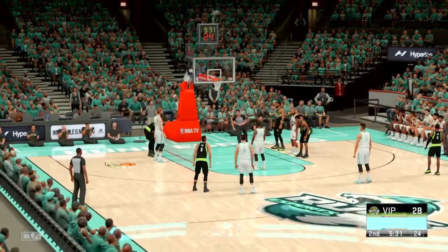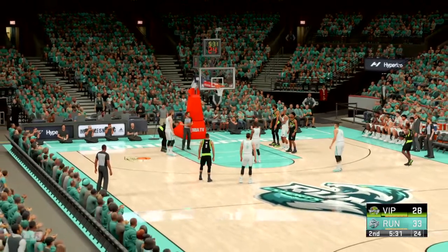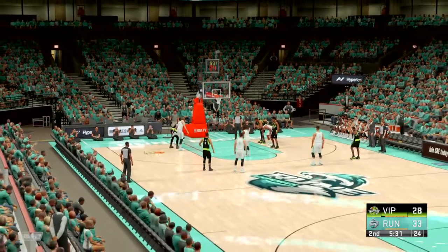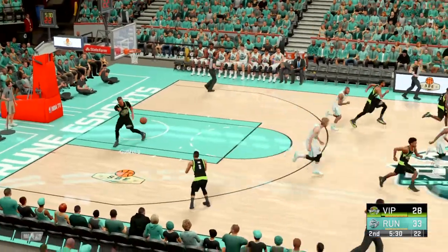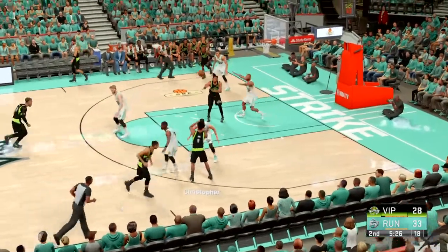Free throw good. Walker. It seems to me Kemba Walker has always been a natural born leader, and there's something about his personality that allows him to fit in seamlessly wherever he goes, whatever circumstance he finds himself in. Off on that one, so he goes one out of two at the line. Gotten over 50% of their shots to go. 5 for 9 in the second.